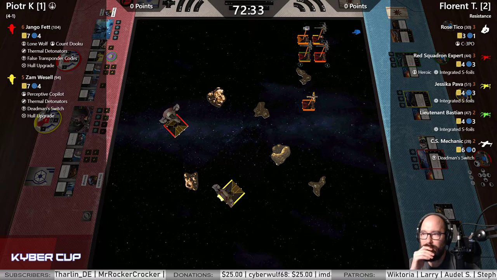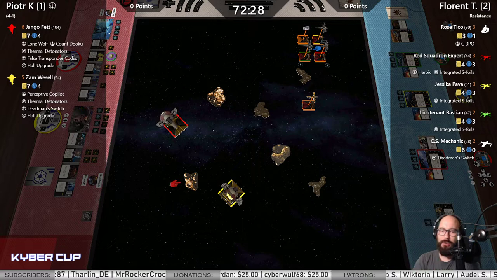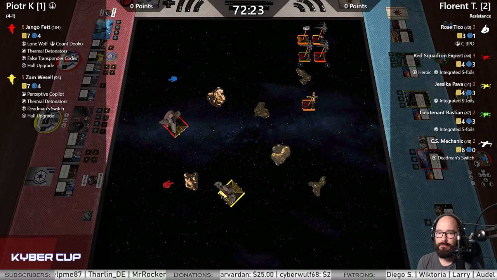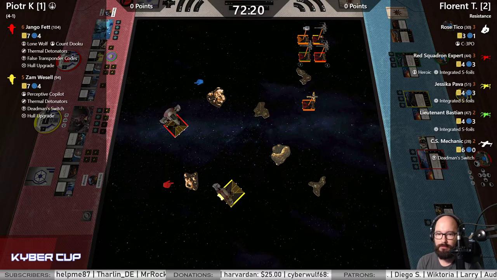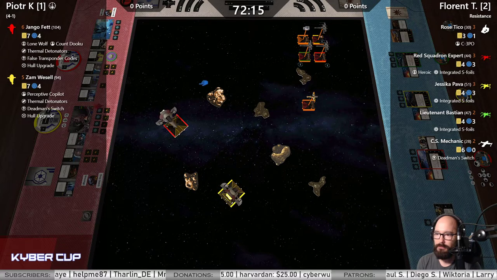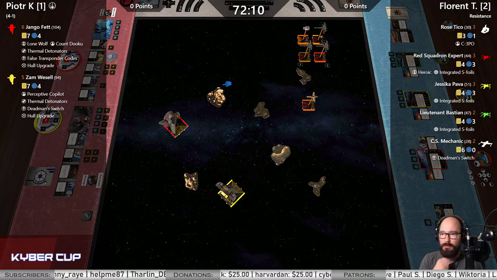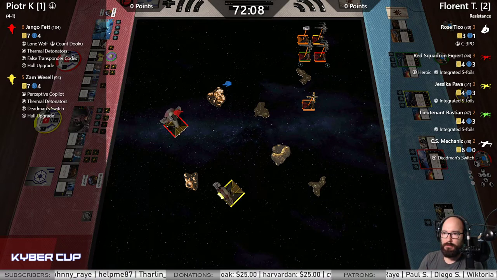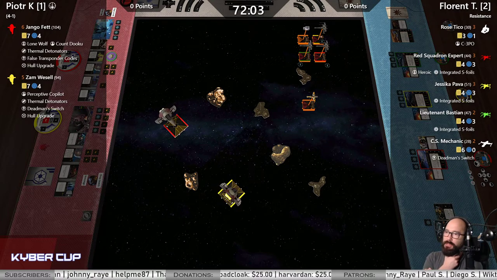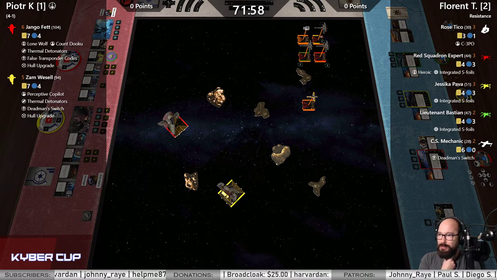So everybody but the Colossus Station staying together. Could go out there and be a really annoying blocker. Jango's red in the middle, Zam's at the bottom. How do you want to approach this? Nice to see all meaningful obstacles out there, rocks and debris.